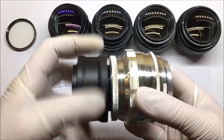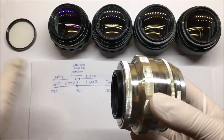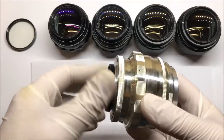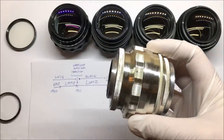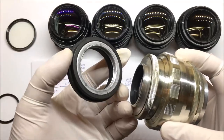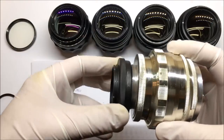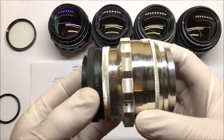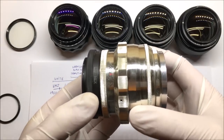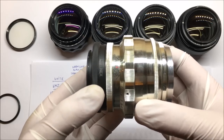Because if you mistakenly take the M39 adapter like this one, if you put it onto your NEX system, the lens will not work, you will not be able to focus at all.